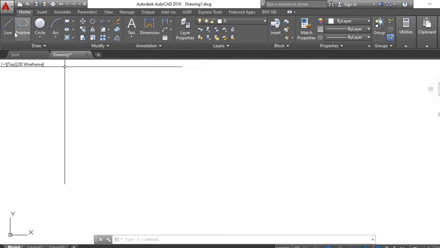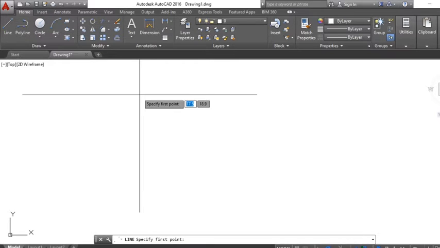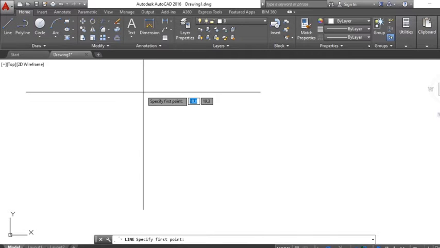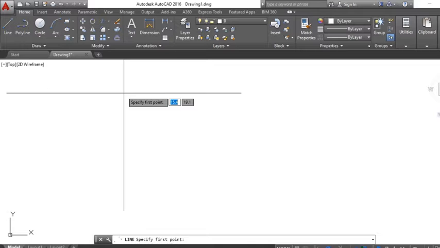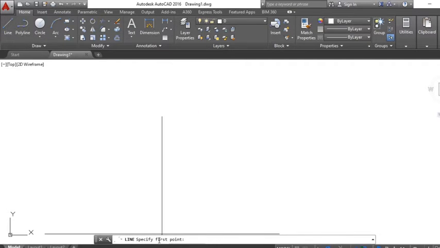Before that, you have a line. You click on your line. In AutoCAD, if you can't find anything, you just have to type. The shortcut for line is L. On the keyboard, just hit L and you click. So you see, I click and AutoCAD communicates with you. That's why I say AutoCAD communicates with you. If you check from this command prompt here, it says specify first point. So any command that you choose, this command prompt will tell you what to do next.